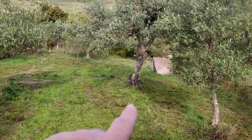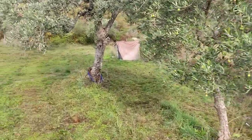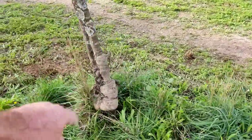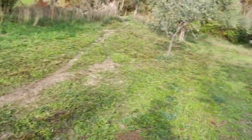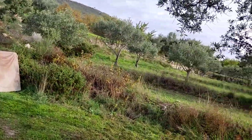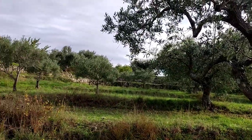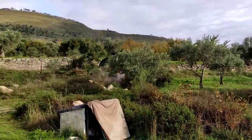The bits left underneath the tree, I'm going to have to use a strimmer. I don't want to get too close to the tractor and damage the bark of the tree. So I'll just strim the rest of the bits. But yeah, that's fairly good now. And this bottom section, I've just got these two top little bits to do.